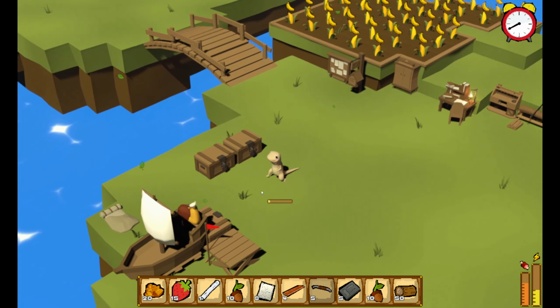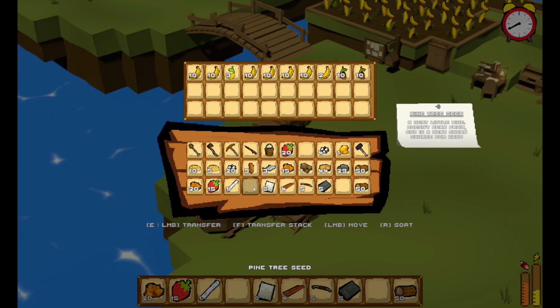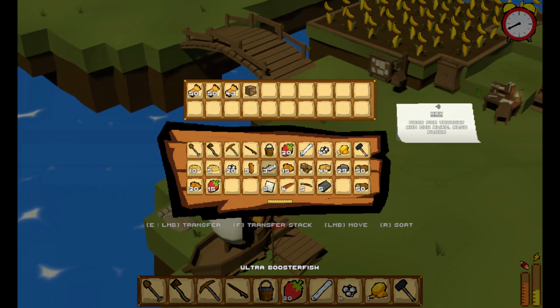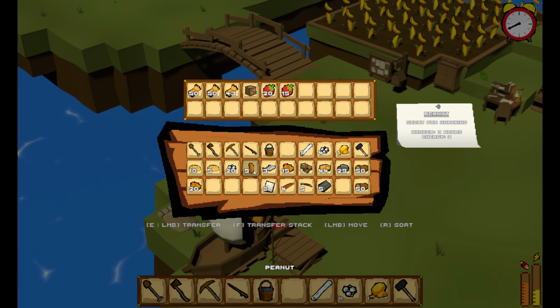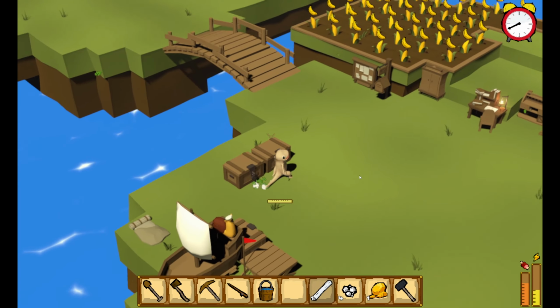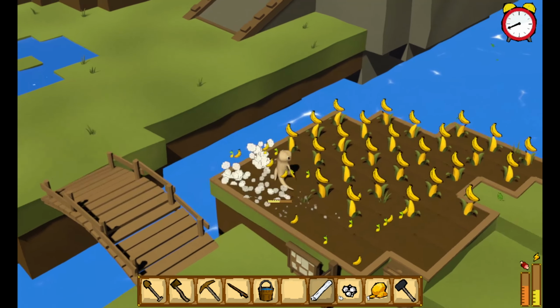Oh my god, the bananas grew back already? Holy crap. Okay, we're getting rid of all these seeds. Tree seeds. Don't need them. I think that's good. I'll keep the paper, actually. Let's put some strawberries away. I'm running out of inventory space here. Okay, let's sell these bananas, hopefully, before nighttime. If I can do this quick enough.